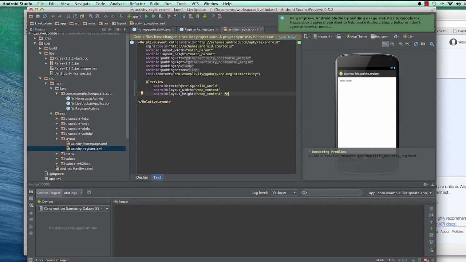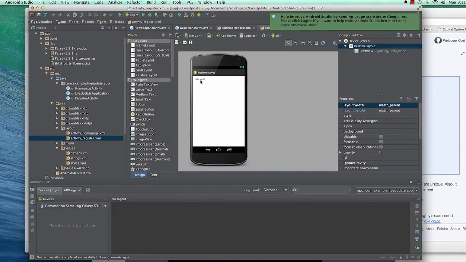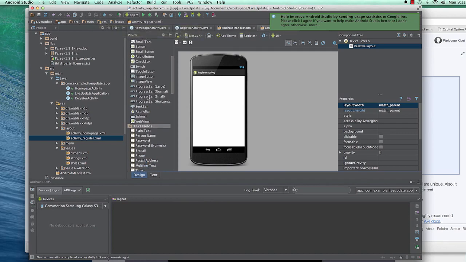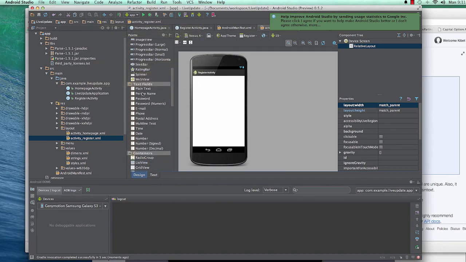So in this one, just follow along as you can see the layout, and I'll use a relative layout in the register activity, and then in the login activity, I'll use a linear layout, so you can pretty much get the difference. So I'm now in the design view, and I'll get rid of the code there. And here I will just drag some widgets, actually some text fields. So the first thing we need is the username, so person's name. Just drag it and drop it there. The next thing, with this we can stretch this to reach the corner, match parent.